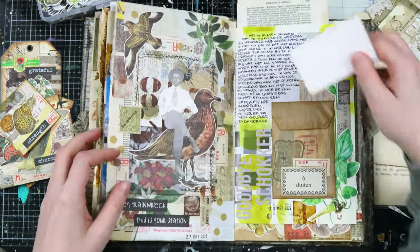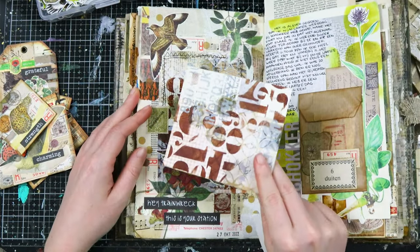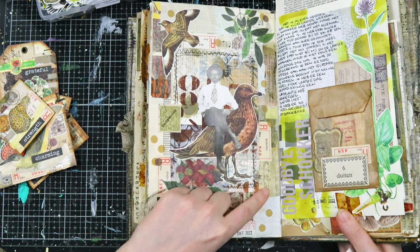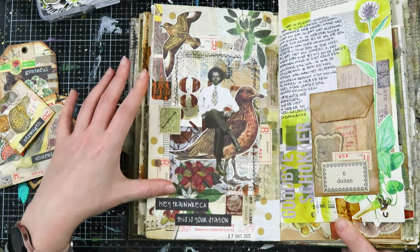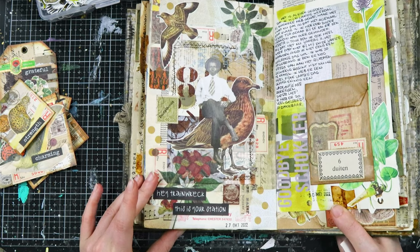And then I also did that on this side with one of these backgrounds. And this was just a plain background that I added on this page with some collage. And then I put him on top of that bird. So this was a really, really fun page to create.